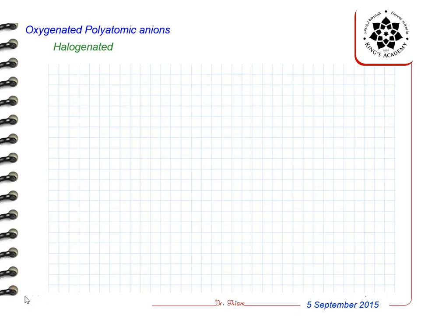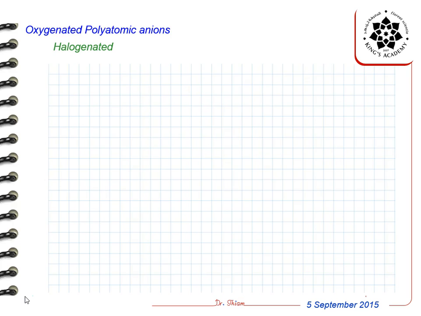Hello class. In the last video we went over how we name ionic substances. We did the monatomic cations, polyatomic cations, monatomic anions, and then polyatomic anions, the ones that don't have oxygen in them, and among those that have oxygen in them, we did only the non-halogenated ones. So today we get to do that last part, which is the halogenated polyoxy anions.